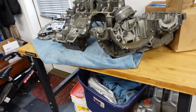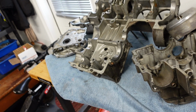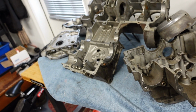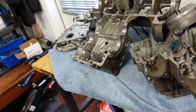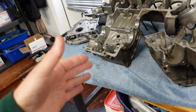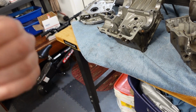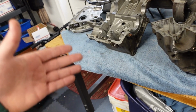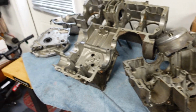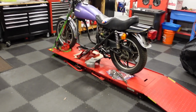I have this engine here, which is out of a 1980 KZ1000 LTD. 1977 and 78 were the first generation KZ1000 engine. The 79 and 80 are the second generation, which they call the Mark II. Anyway, why am I telling you this? So anyway, I have this engine, and I need something to stick in there.